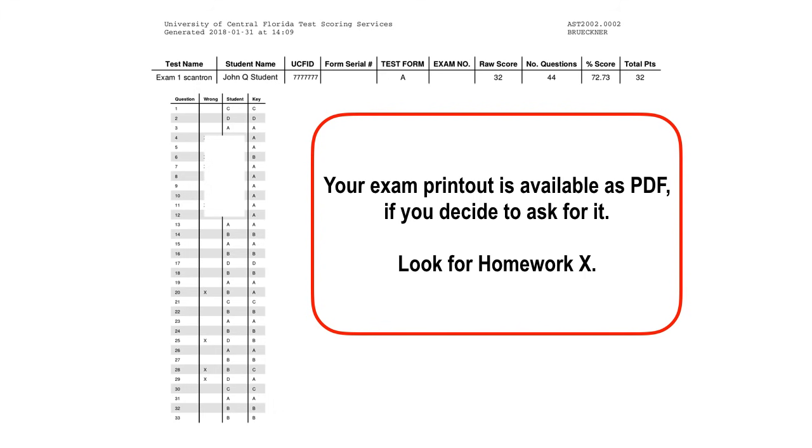So look for homework X, and I'll give you until Thursday to do that. There's no rush, but we'll get it to you. Actually, Jenny is going to get it to you if you want it. It's a yes or a no, and it won't factor into your regular homework. But I want you to try to answer one way or the other if you want it. Okay, questions about exams and extra credit and stuff like that?